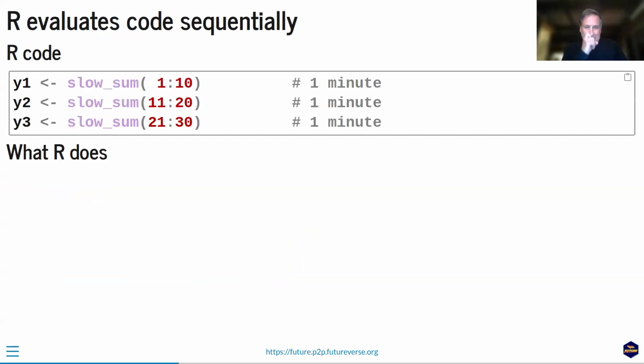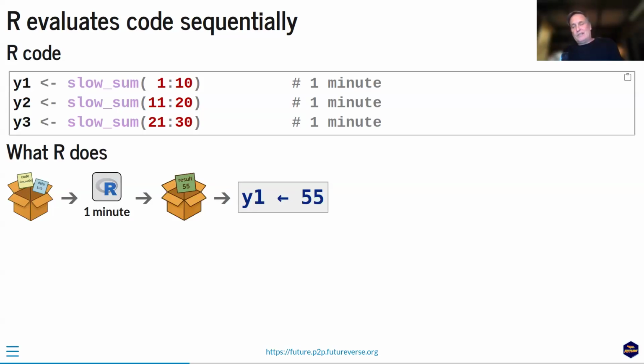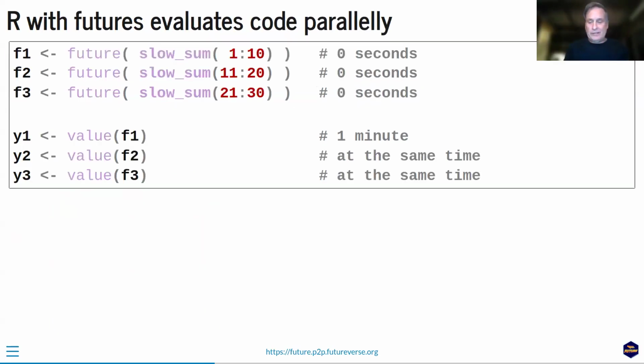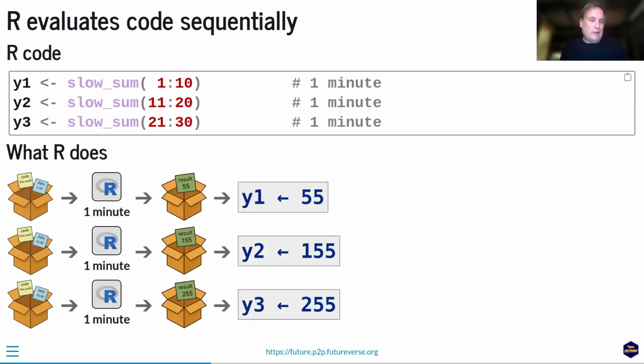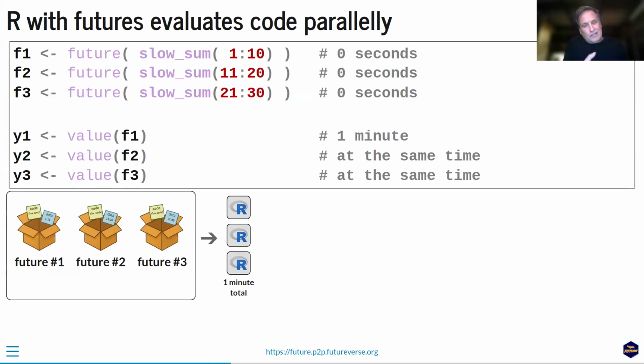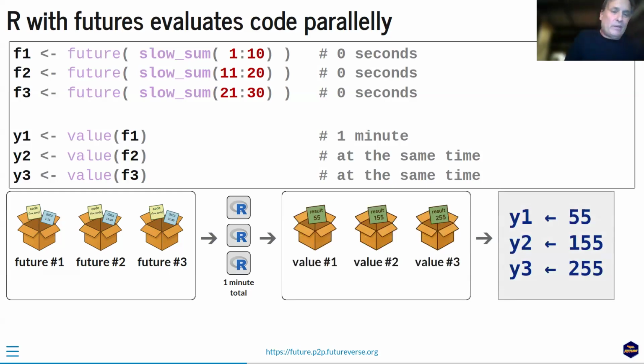Okay. So why is that useful? Imagine we're doing this three times. We call the same function three times. It takes one minute each, so we know it will take three minutes to complete. R creates a box, processes it, gets the result, assigns it, then the next box, and the next box. So three minutes total. With futures, what's important to know is that the boxes are very cheap to create. It's the processing inside the box that takes time. So we can create the three boxes basically instantly, and the future framework sends them off to three parallel workers that run now. Although each of them takes one minute, they do it at the same time, so we only have to wait one minute. Then they put the results back in the boxes, and eventually we get those results back when we ask for the value.